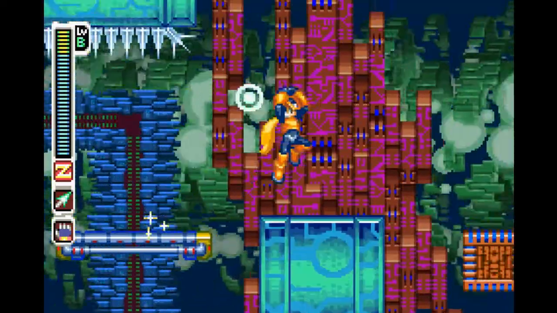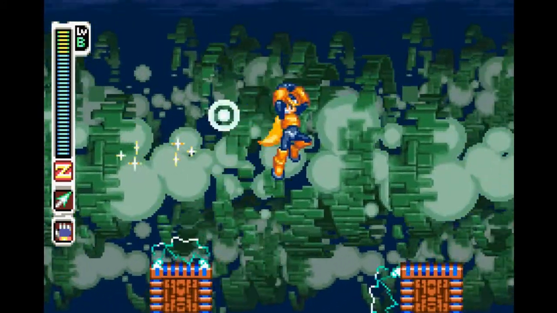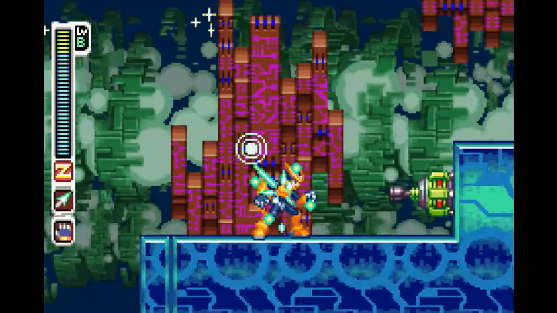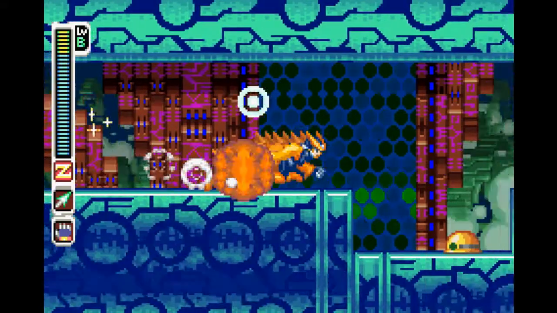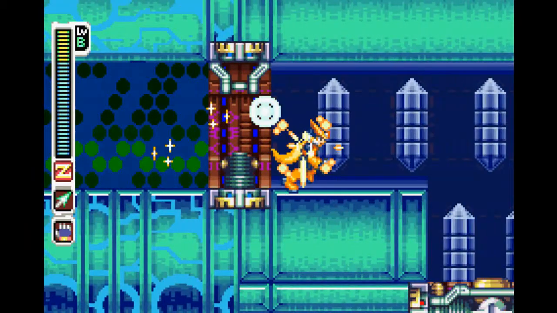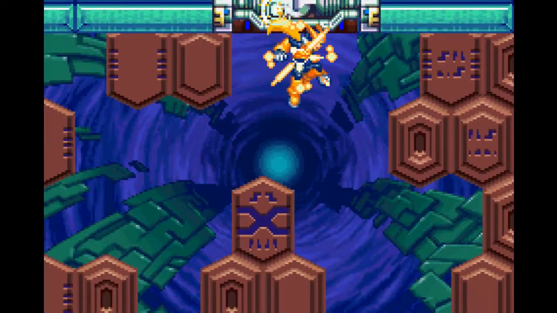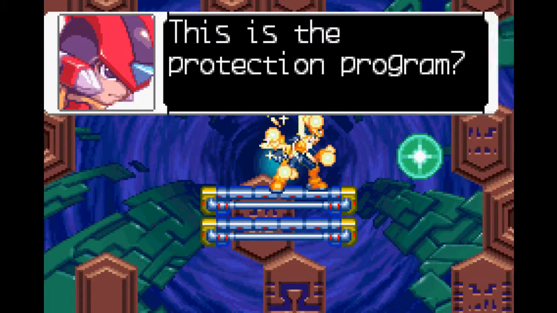And once you get to the third one and pass, there are these things which alternate the electricity around them. It kind of reminds me of the spike platforms in, what's it called? I'm thinking of the third to last zone in Sonic 2. I'm tempted to call it Cyber City, but that's something else. I can't remember what it's called. It's the entirely green zone. That's not the final zone. This is the protection program.